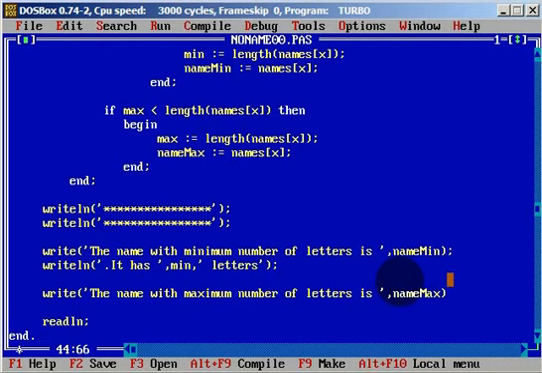Then we start writing a new line, using just a Write, and write a line. The same thing: dot, and we write "it has", and we need a variable of maximum, and just "letters".